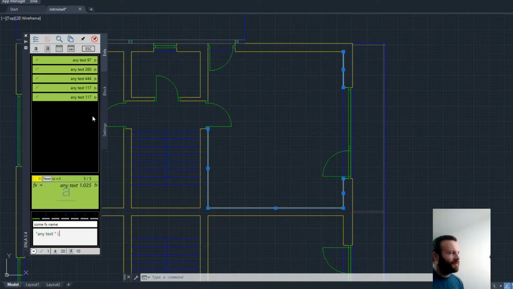So each of these items in this list box has a different number. And let's say this is length in centimeters, and you want to have it in meters. So what you need to do actually is to divide by 100.